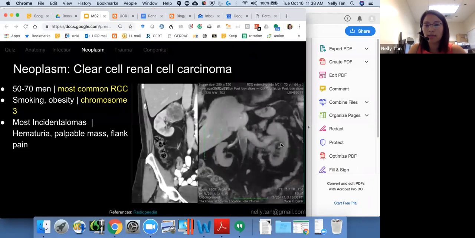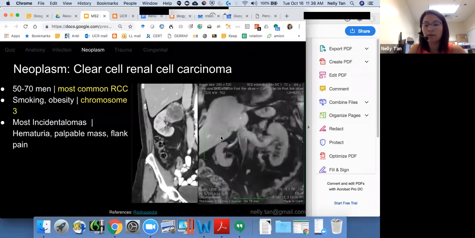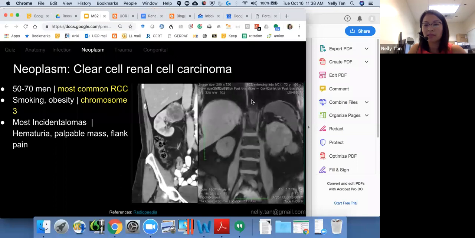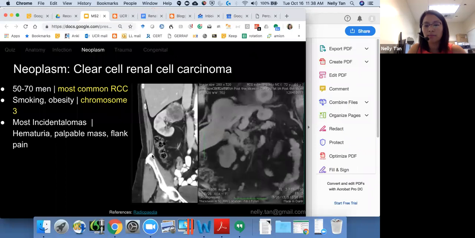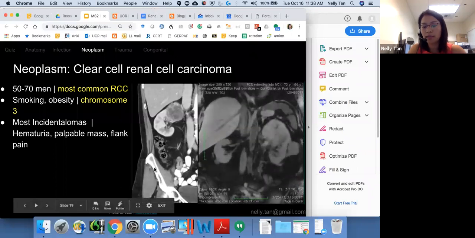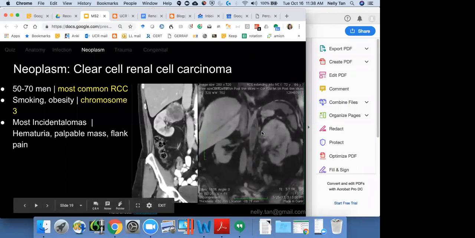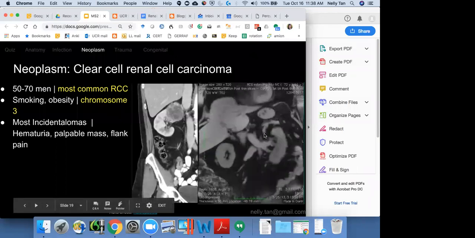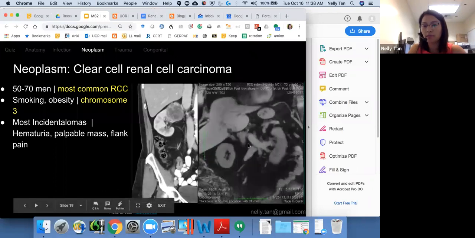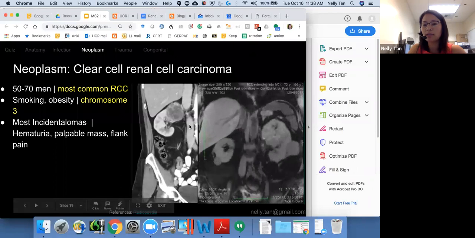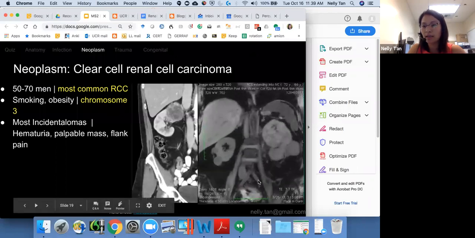We know it's MRI because of the slight differences in the imaging. So here, bone is bright. That's what a CT scan, the bone is typically bright. On the MRI, the bone is typically dark. So there are slight differences in the imaging appearance of the organs and the structures. So that's why we know it's MRI.